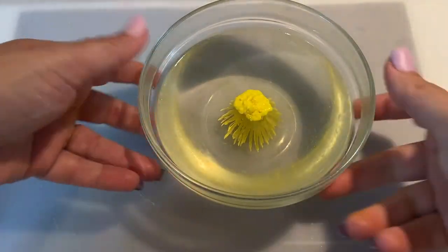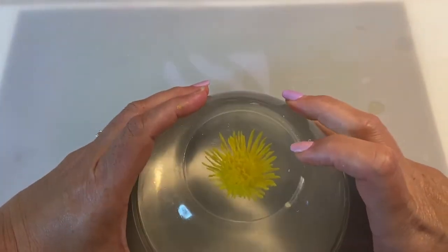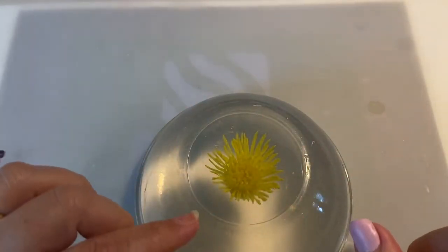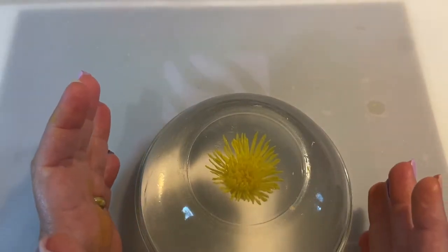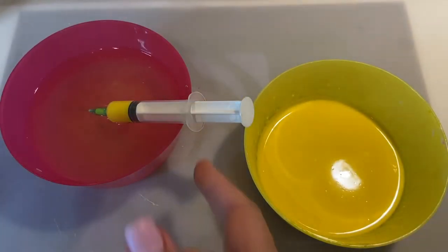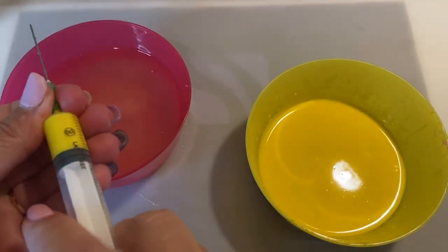Okay, let me show you how the flower is opening up now. See? Now it's starting to open. And now I'm going to change the color so we will have a very colorful flower. Let me show you how I'm going to clean the syringe so you will have an idea. You can also use a different one.